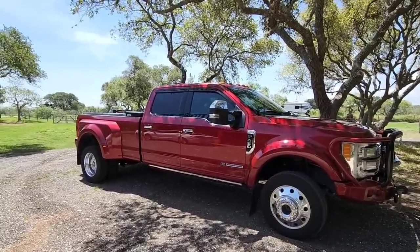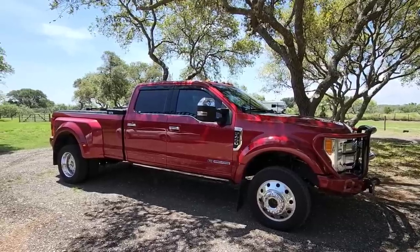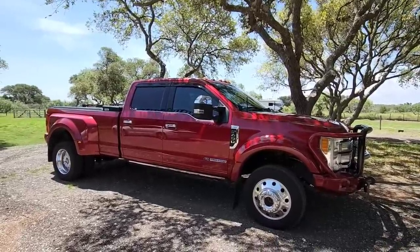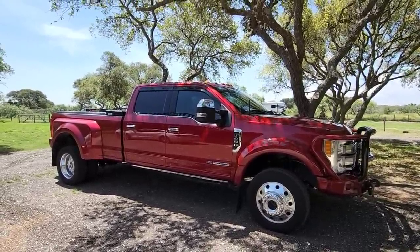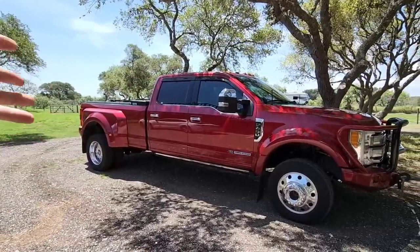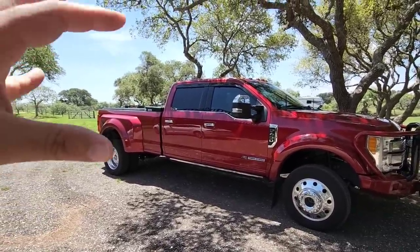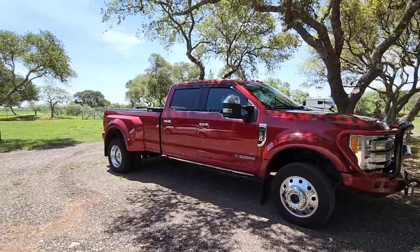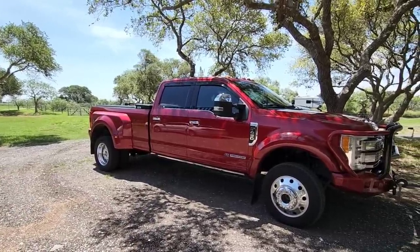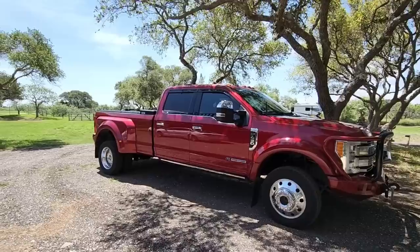If you watch the video collaboration I did with Mark over at Keep Your Daydream, you'll clearly see that there may be an area where an F450 benefits you, but in many ways it might not. If you're primarily driving it in this configuration with no trailer, it's going to be a pretty jarring ride. It's significantly rougher because of those tires — it's like having concrete tires versus rubber tires. It's hard to balance, hard to find replacement wheels and tires, very expensive, and gets poor fuel economy.